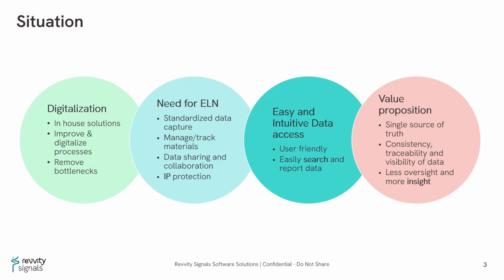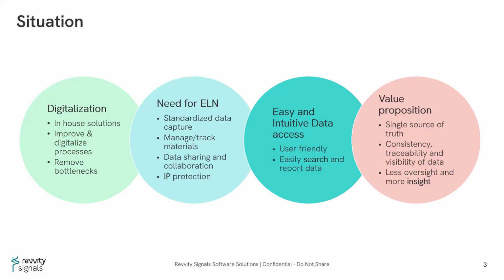What an ELN can do for you is to digitize and standardize your data capture. It can help you to manage and track your materials. It helps with data sharing and collaboration between colleagues. And most importantly, it helps you for your IP protection. Signals Notebook is very user-friendly. It allows you to easily search and report your data that you have captured in your electronic notebook.